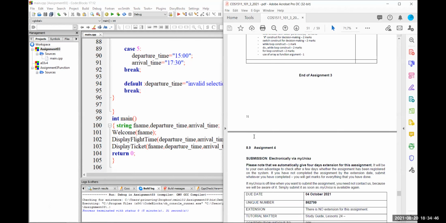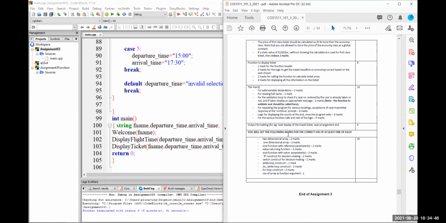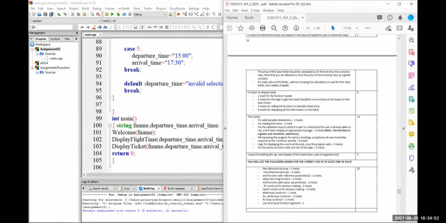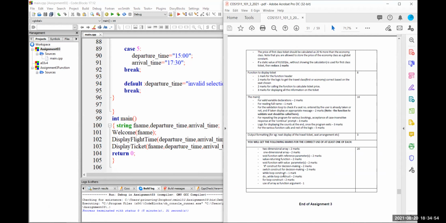So if I look at the rubric, somewhere I read it, it says, there we go, a void function with reference parameters. They're giving me 2 marks for that. Okay, it's not many marks, but it's 2. 2 is better than 0 marks.